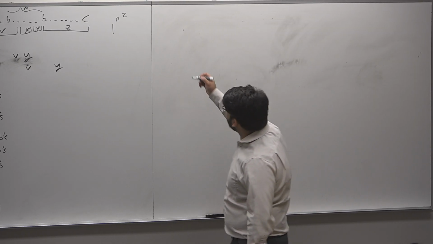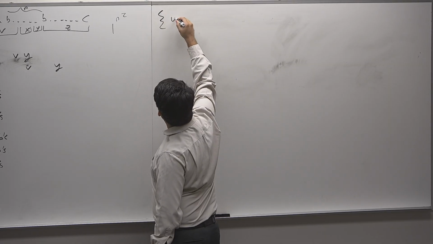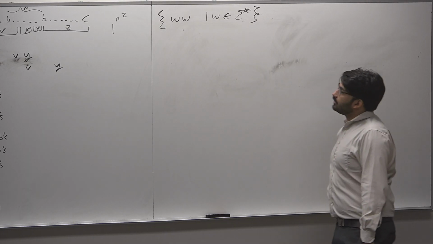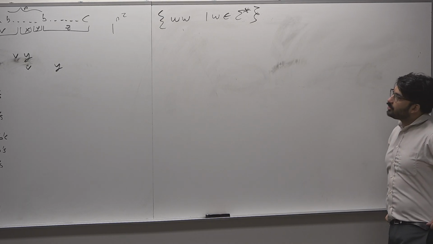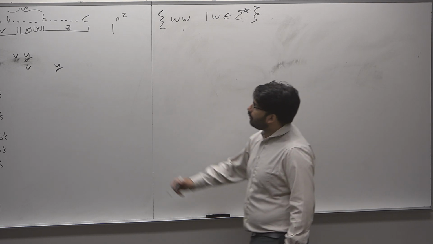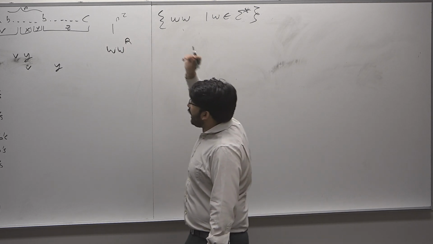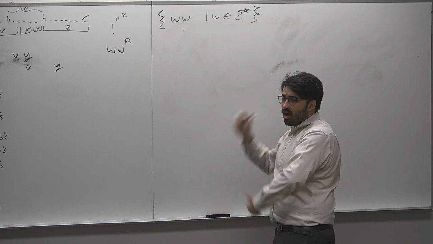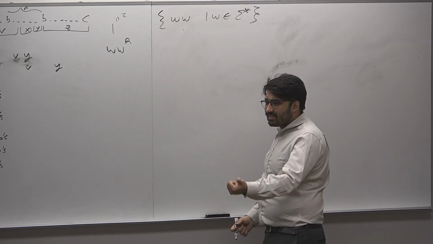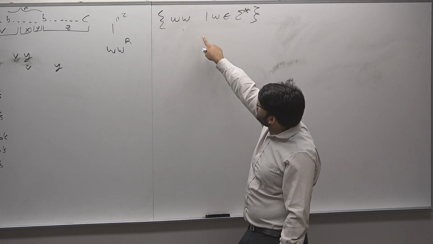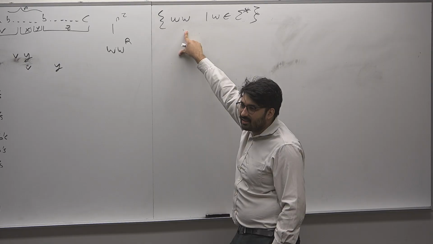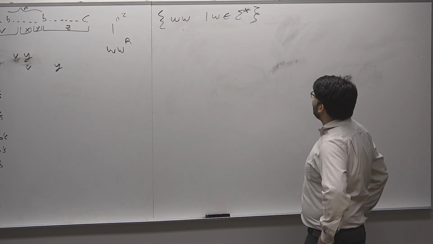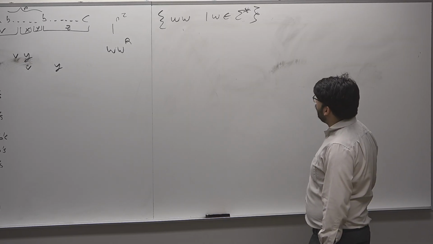So that was one. The other one, which we're more interested in, is WW, such that W is in sigma star. Recall we were able to give a PDA and even a context-free grammar for WW reverse. There was no problem with that. Why? You push W into the stack, and as you pop it out, you make sure it reads the same. It comes out of the stack in reverse order, so you're good. But for this one, you can't arbitrarily push it into the stack and then rotate the stack around and have it come out. That would not be possible.